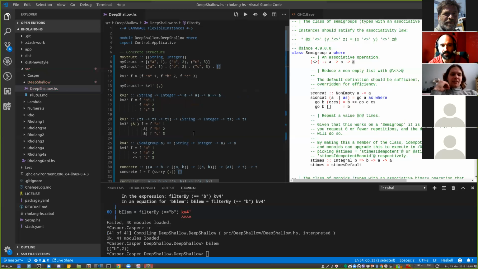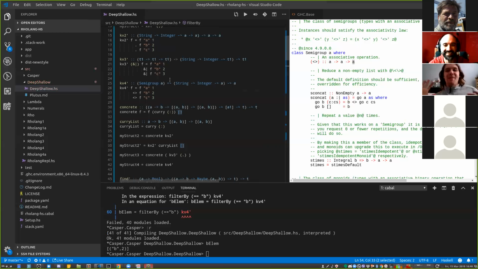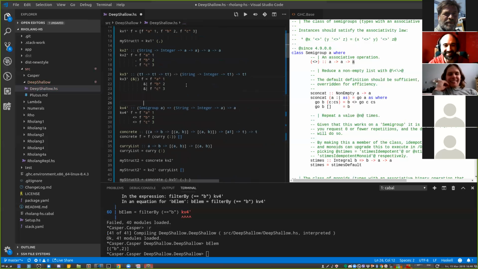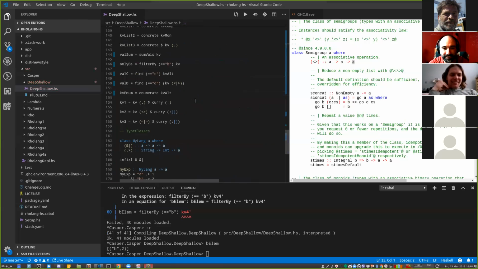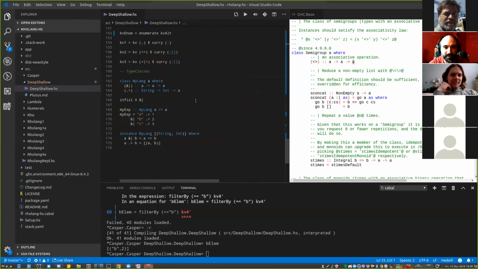And I'm not done. Oh, but wait, there's more. There's more. That is the final point. Type classes. So I will copy the existing code. It will be faster. I've done it here. So maybe you will now recognize this stuff. So these are two functions. These are our two functions defined as a type class.